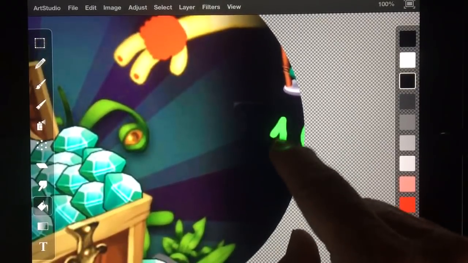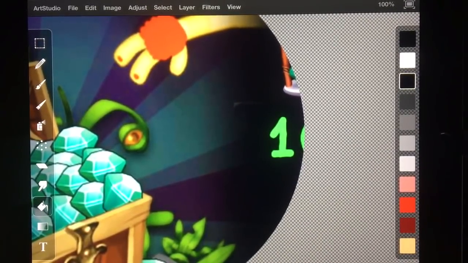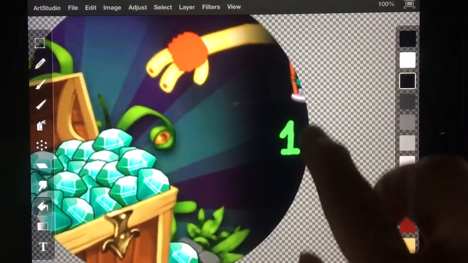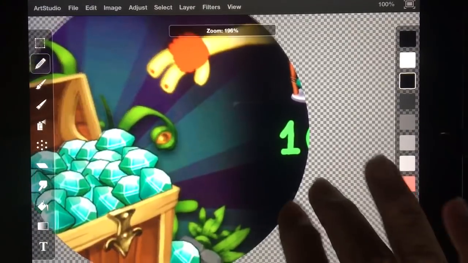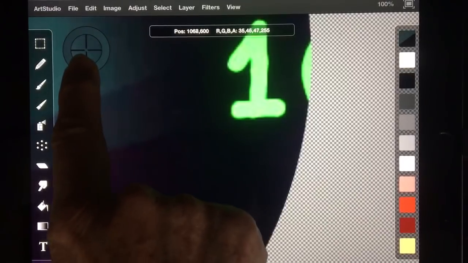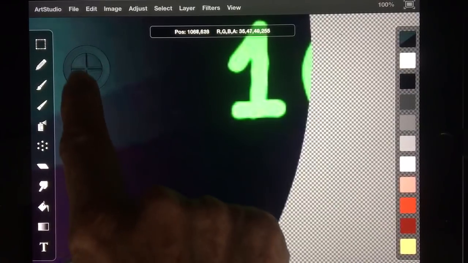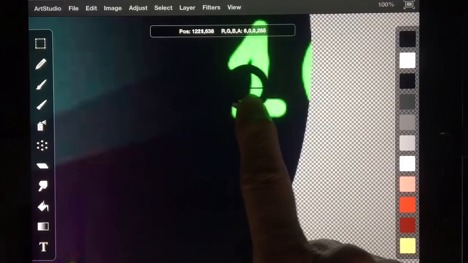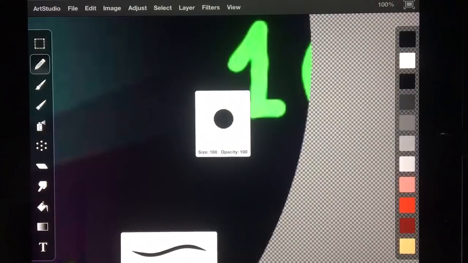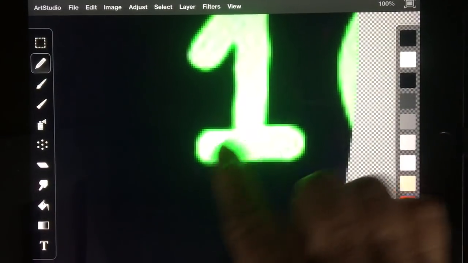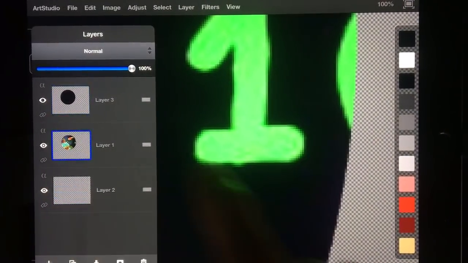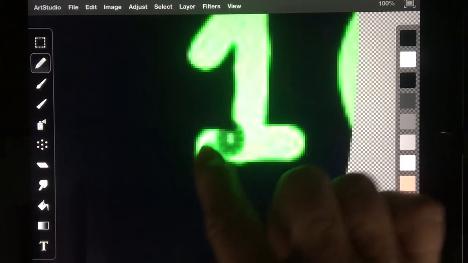I don't like to see that green. I've got my game playing here a little bit, so I don't like to see this, so I can take my pencil. If I hold my finger and just hold the screen, you see where it's picking up the color? It's picking up color. So I can pick up color right next to the green, right there. And I can make my pencil bigger, and I can just, oh, there. That's the layer I want to color on.